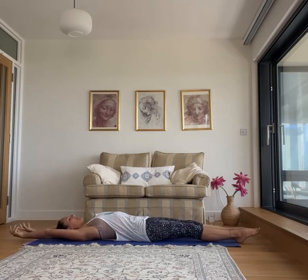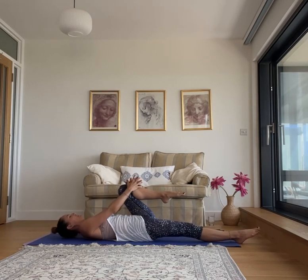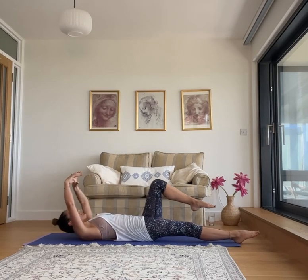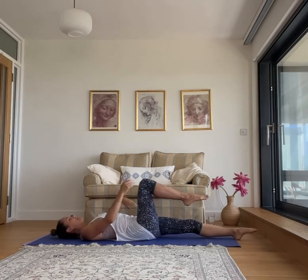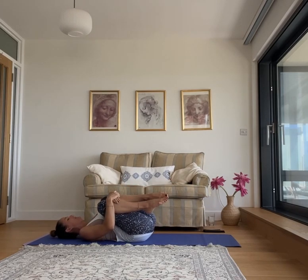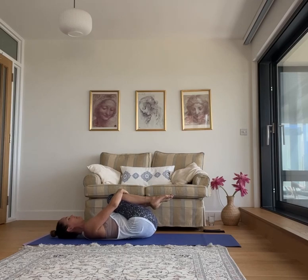Lovely, taking your time, there's no rush. And then releasing back down. Wonderful. Hugging both knees now in towards the chest. Hugging the knees in. And taking a gentle rock from side to side.